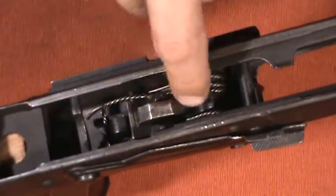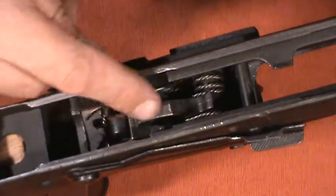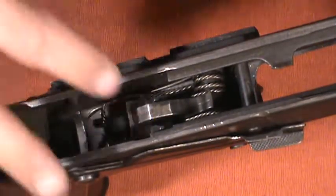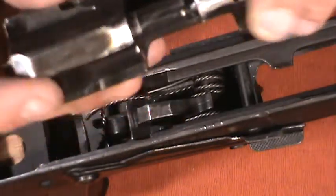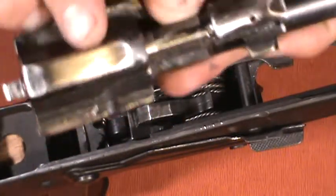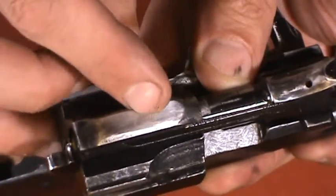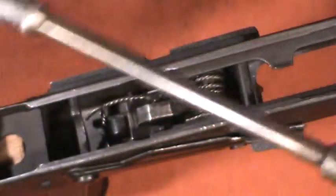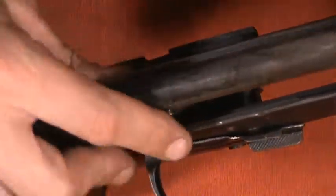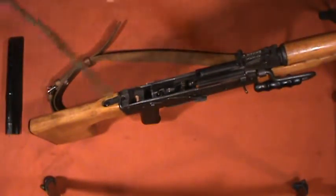I noticed down here on the face of the hammer, it also actually had a bit of a casting line and wasn't smooth and had a really poor transition there. So I polished this all out. I polished this area on the bolt out and here, took all the machine marks out, can't really see. You can see it a little bit. There's still a little faint trace of some of the machine marks that were there. But now it's a lot smoother. It seems to function a lot better. Kind of the same as with the muzzle brake. It's only had a few hundred rounds fired through it since that, but I haven't experienced any more problems with it.